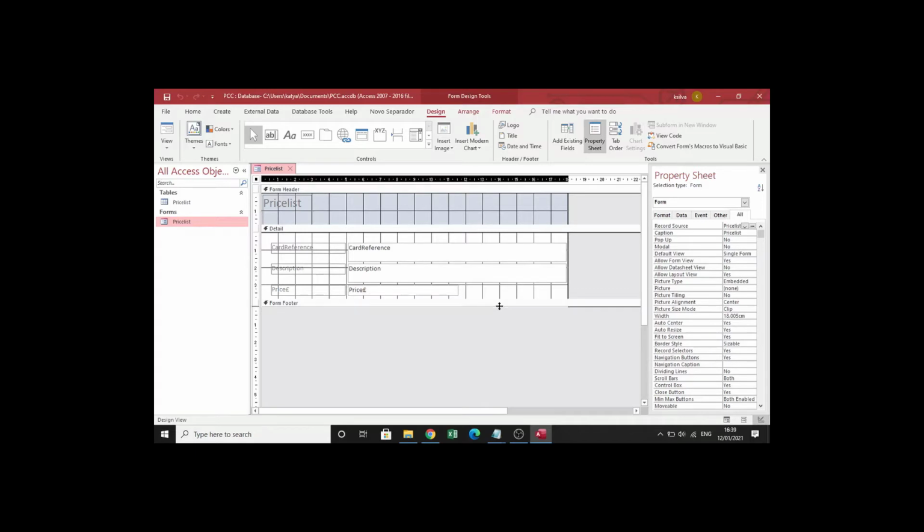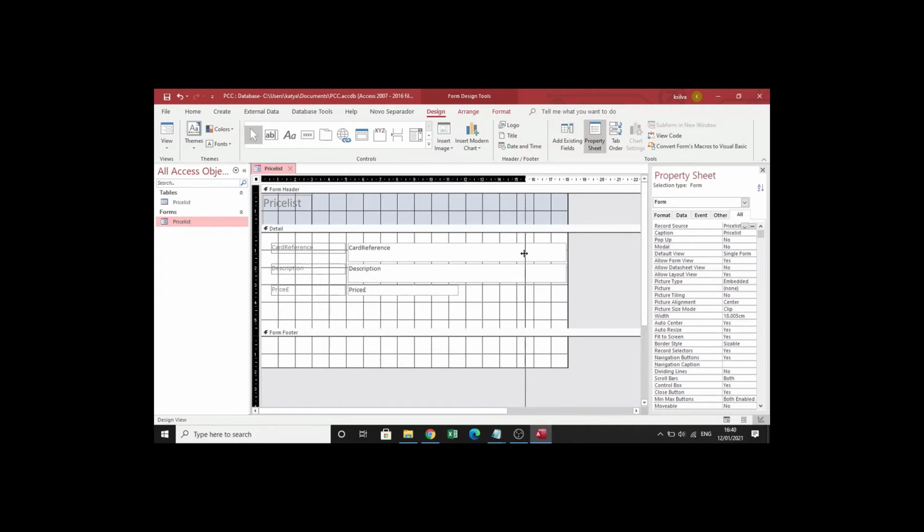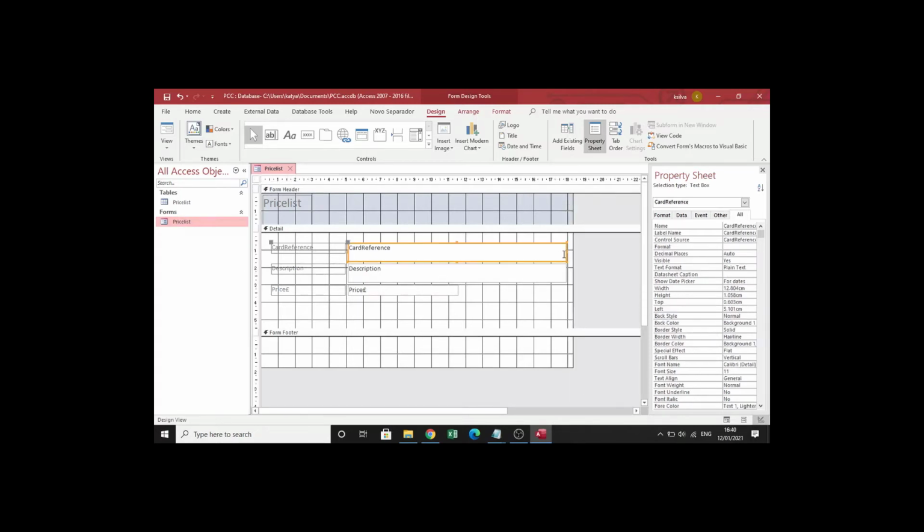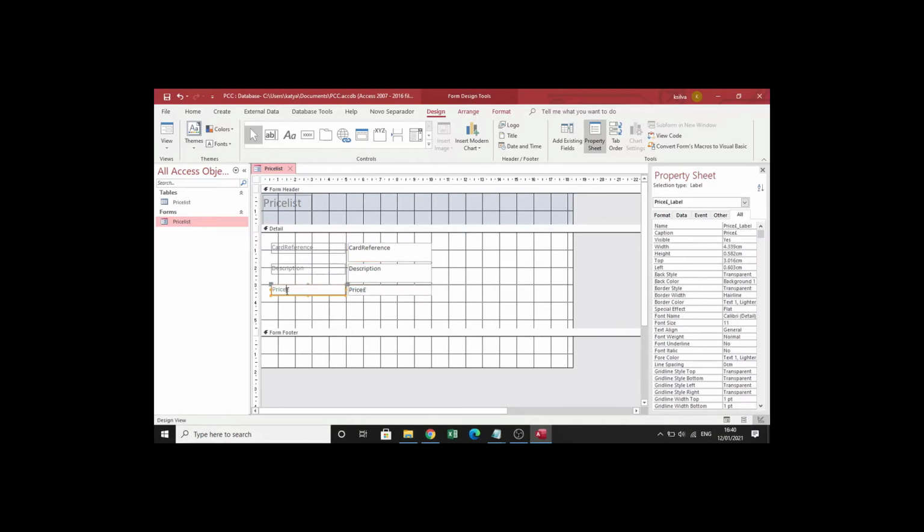Now when you are in design view you can change various things in your form. You can add a little bit more space for your footer, you can change the size of the form itself, bigger or smaller, you can change the size of your boxes. So for example, let's put all of them more or less at the same size. And you can even change the labels as well. So it's completely up to you. Have a go, have a look and try to change it. Obviously there are themes in here, colors, fonts, to make it look exactly the way that you want. You can add a logo, you can add date and time, so it's completely up to you.